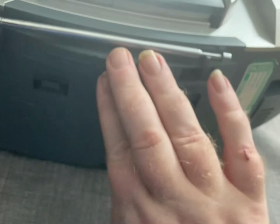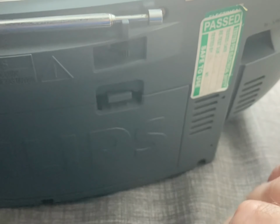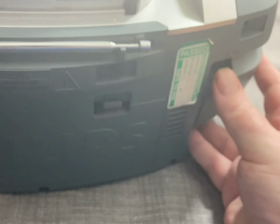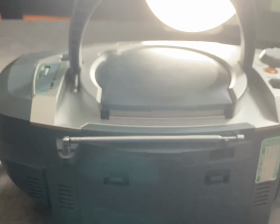And then if you go to the middle below the aerial, there's a small switch right there. I don't know if you can see it or not on camera. It's a two-way selector switch, which moves one direction and the other. And that is to tell you that it is AC bias. This cassette recorder has AC bias recording, because that's what they call a beat switch, which means if you're recording from something on a medium wave and you get this clashing whistly sound sometimes whenever the signal clashes from the AC bias coil with the heads, then you can eliminate that by sometimes moving the switch while recording.